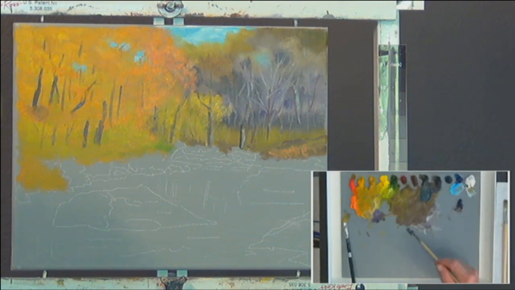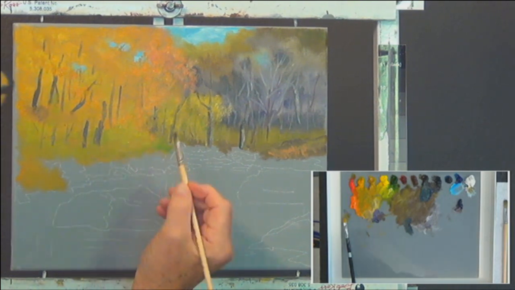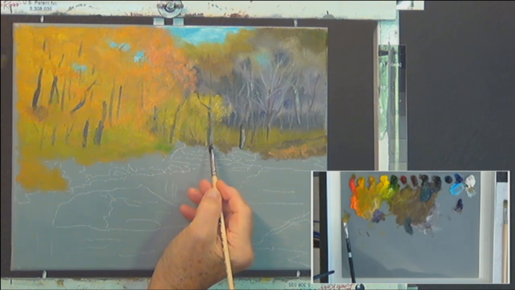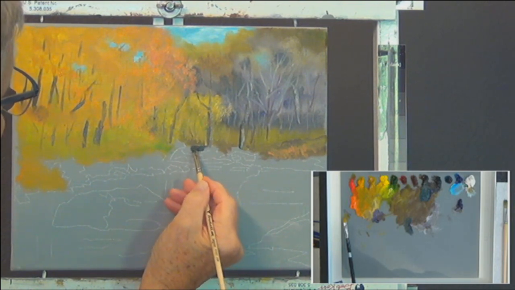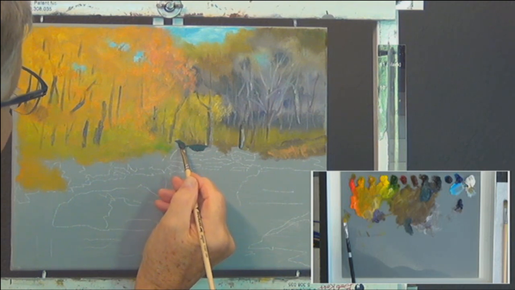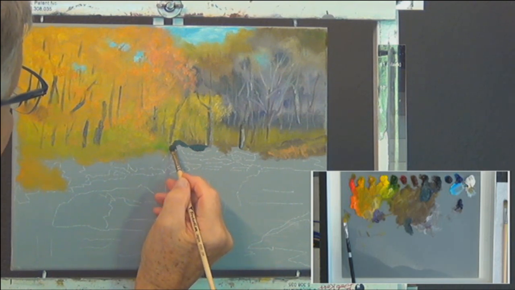I took all my palette off, so let's see where we're going to start. Back in here is sort of the darkest area, under this tree right here. Got some really dark rocks back in here.